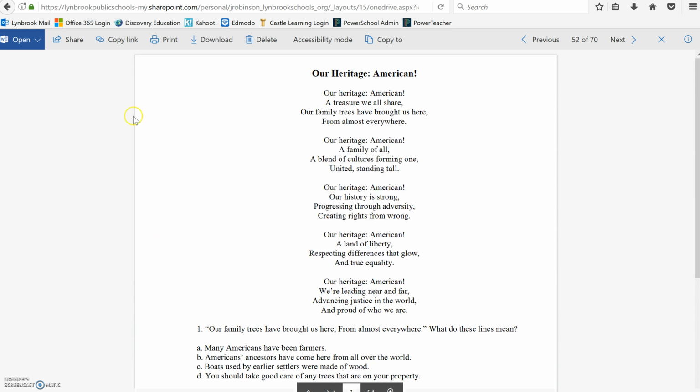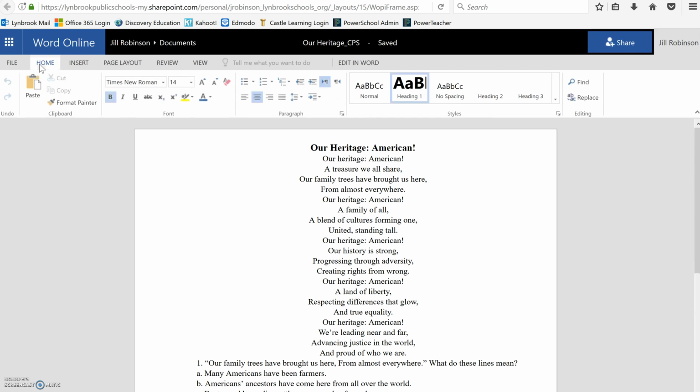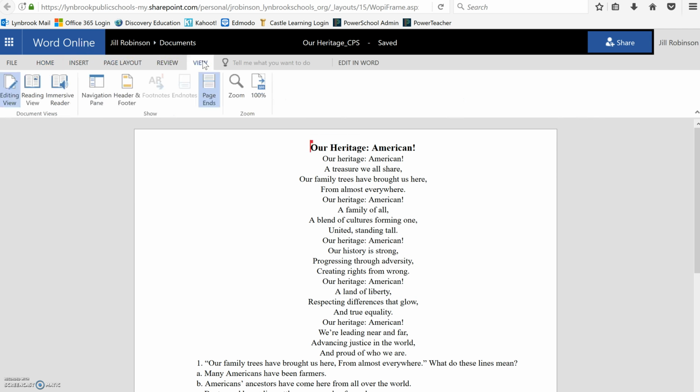And once it's opened, we need to be able to get to the toolbar. So we're going to click open, and we're going to open in Word Online. So when we're in Word Online, we now have all of our editing features. We have our toolbar. And if we come over here to this view menu, you're going to see a new option that says Immersive Reader. Now, you've seen in some of my previous videos that the Learning Tools feature available for OneNote gives you this Immersive Reader so that text can be read back to students, and there's other features to it as well.